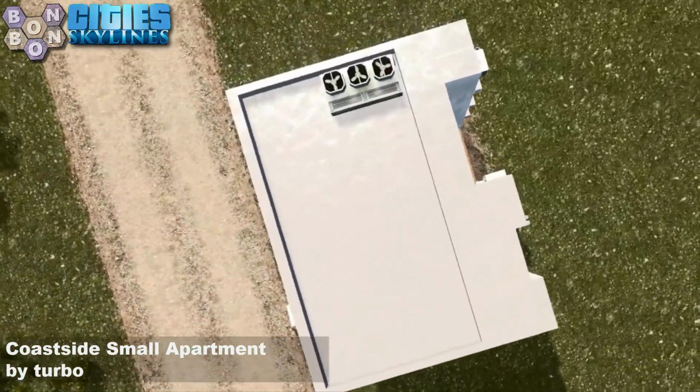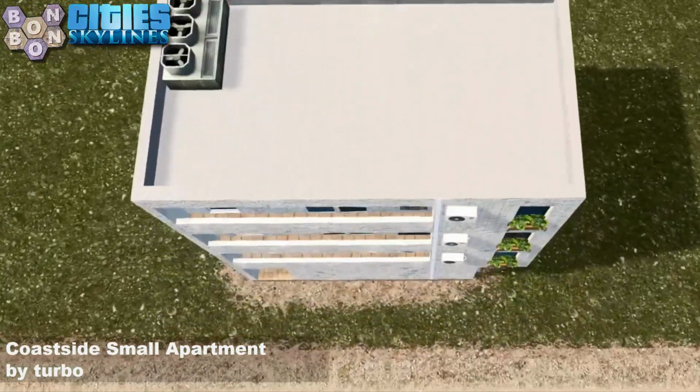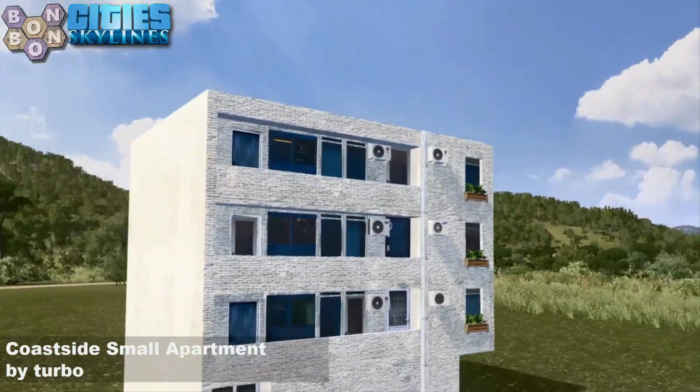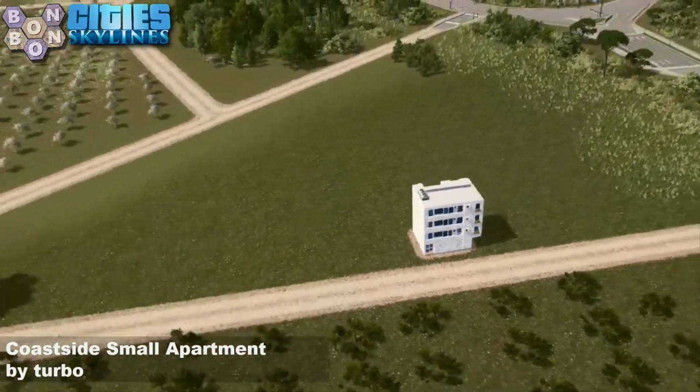Anyway, Coastside Small Apartment by Turbo. It's a vinyl bag as well. Printed vinyl bag. I mean, what? Today's asset of the day, that is a Turbo. If you're watching this, I'm loving your stuff. Keep them coming, my friend. Very nice indeed.